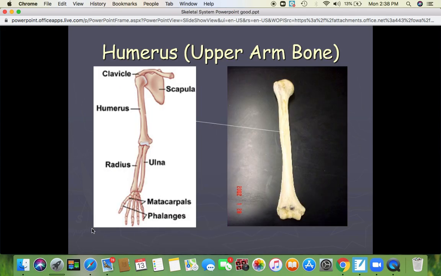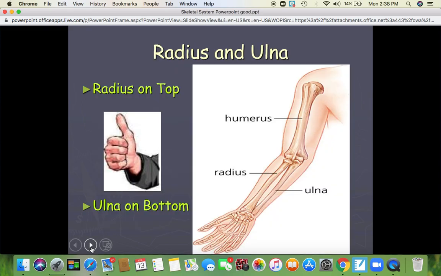So staying with the upper body here, we have the humerus, which is the upper part of your bone. We already talked about the clavicle here and the scapula, and connected to the clavicle would be your humerus. One big bone there, one long bone. Then we have below there connected the radius and the ulna. This guy with his thumb to the outside like this is palm up. We call this anatomical position.